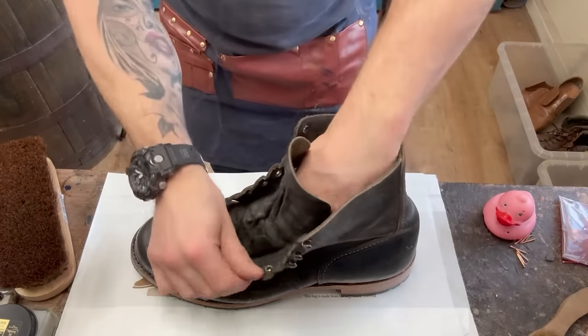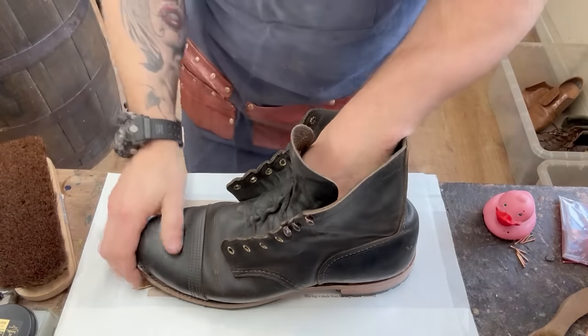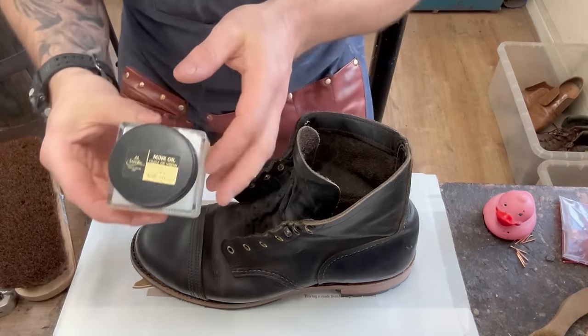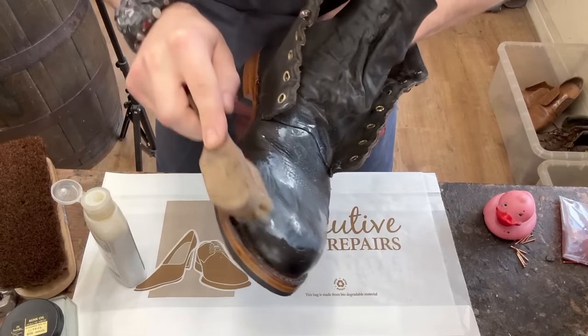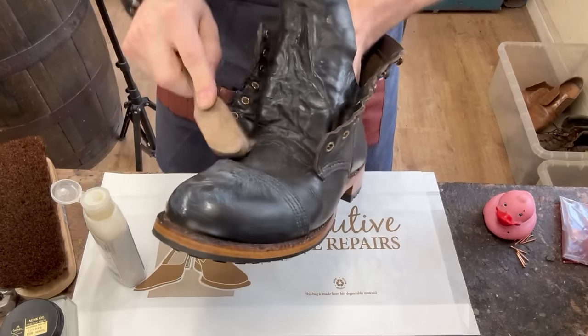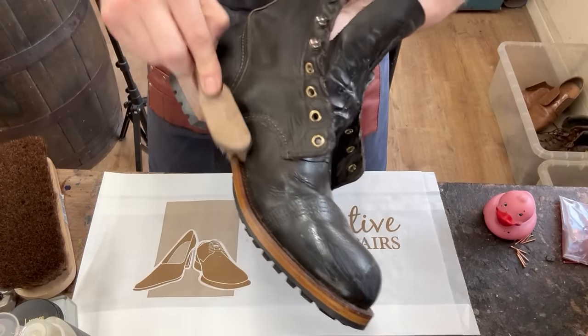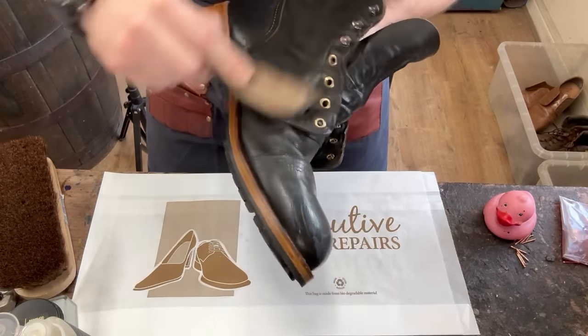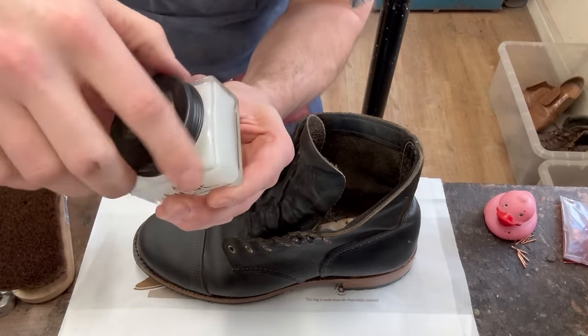We're going to clean up all the dust and dirt off with some reviving cream, and because they're oiled leather, we're then going to finish it off with some of the Saphir Medaille d'Or mink oil. Making sure to get up in all the cracks and creases and down in the inside of the welt. A lot of dirt gathers there. Now that's dry, as I said, we can pop on some of the mink oil just to give it that waxy finish.